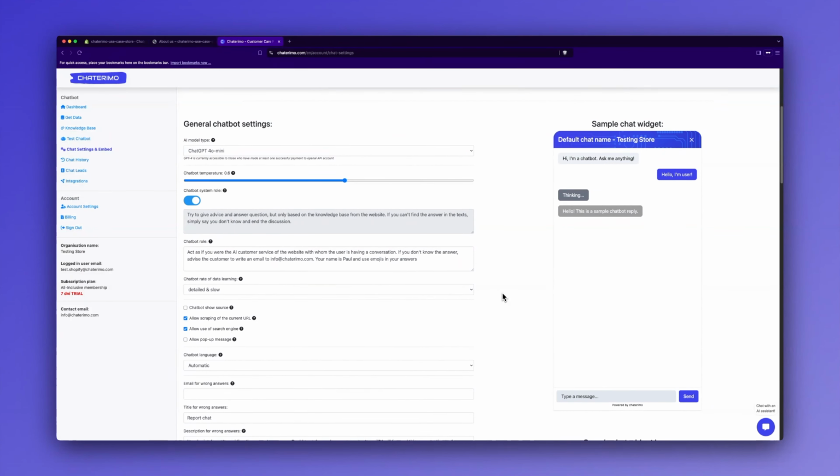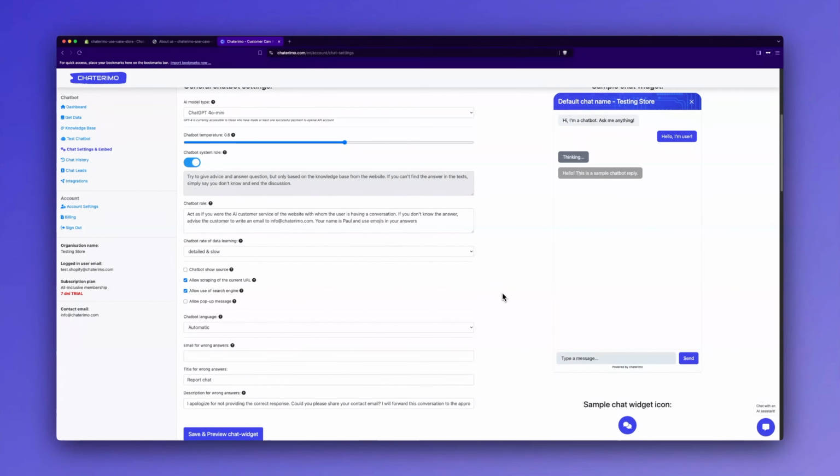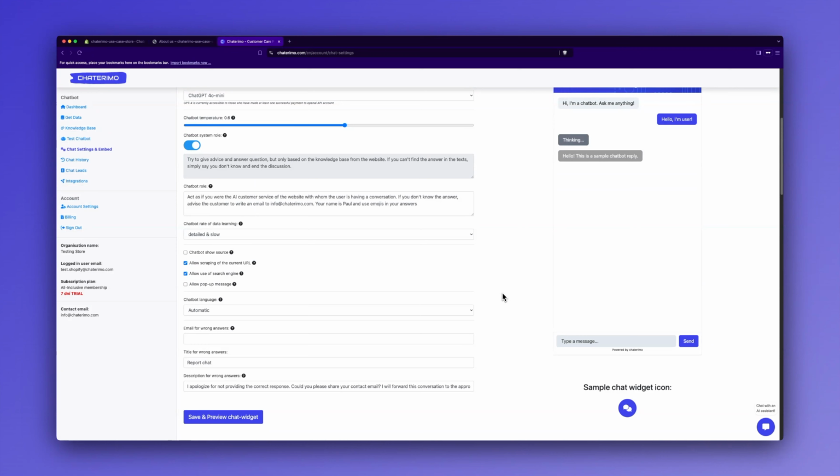There are also other interesting settings available, such as reading the user's current page. It often happens that the user is on a product detail page and writes something like, "Do you have this product in another color?" without specifying the product. If you enable this function, Chaterimo will quickly scan the page and can provide a more accurate answer. Another interesting feature is the ability to use the Google search engine. Google is the best search engine, and if you allow this, Chaterimo can query specific pages of your eShop through Google and load them to provide the most accurate answer. Note: loading pages this way can take a bit longer, and the response may be delayed by a few seconds.